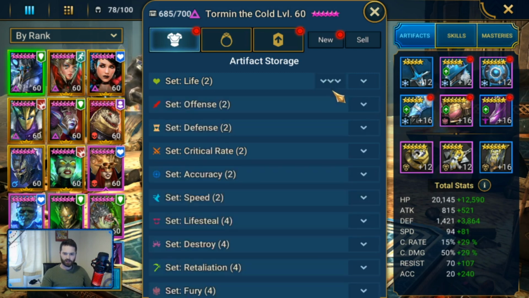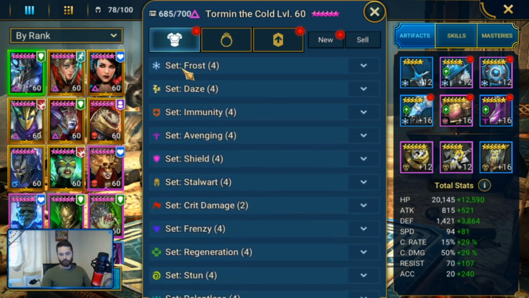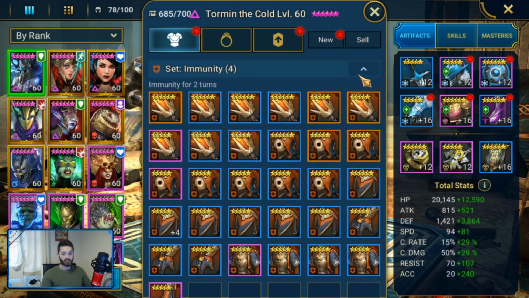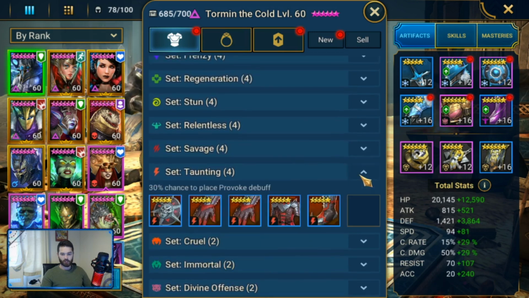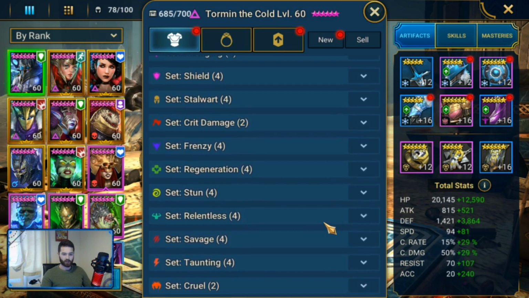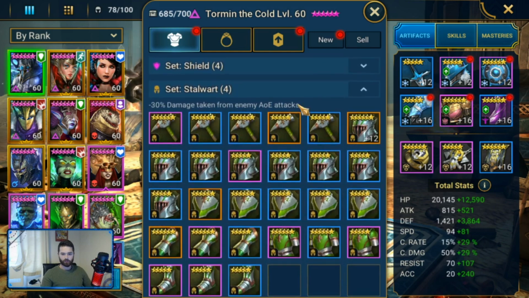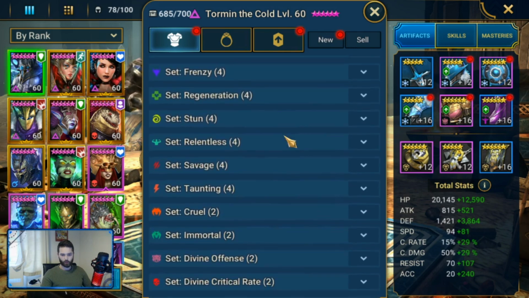Now, in terms of gearing him and what sets to use, you do have a few options. I don't think there is, well, there might be a best option, but I don't know exactly what it is. Frost is pretty good because you've got that synergy. You could even go for shielding, you could go for immunity, and in fact I might try him in an immunity set and see how he gets on there. There's a few options, like taunting you could try him in. I don't really have a lot of that, unfortunately, because Ice Golem is disgusting. You could maybe even try him as Stalwart just to reduce that AoE damage, but I think you're probably going to get more from Frost, immunity, or taunting.